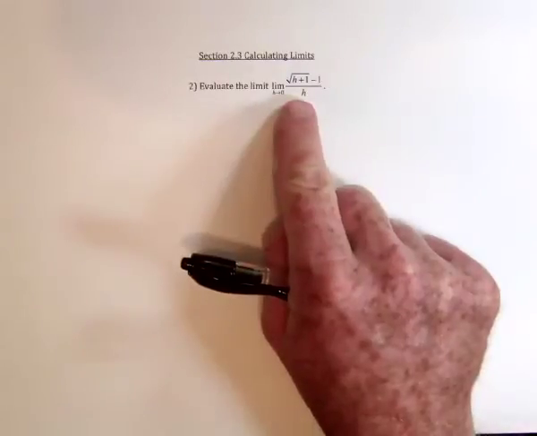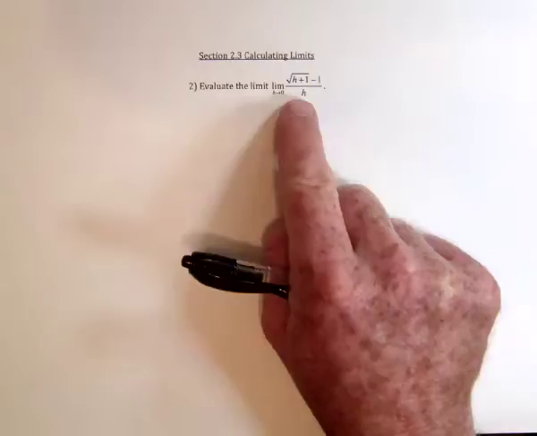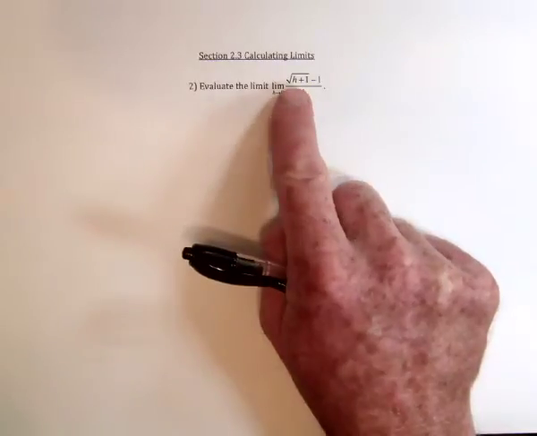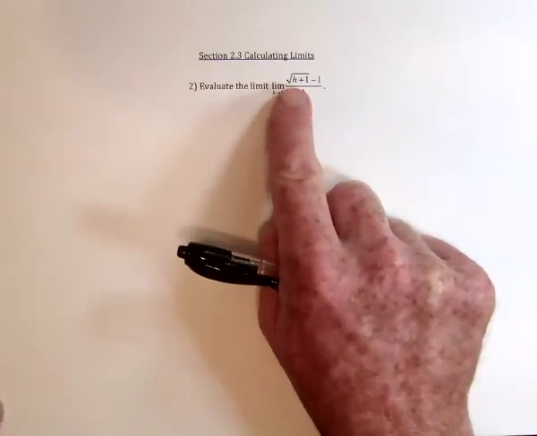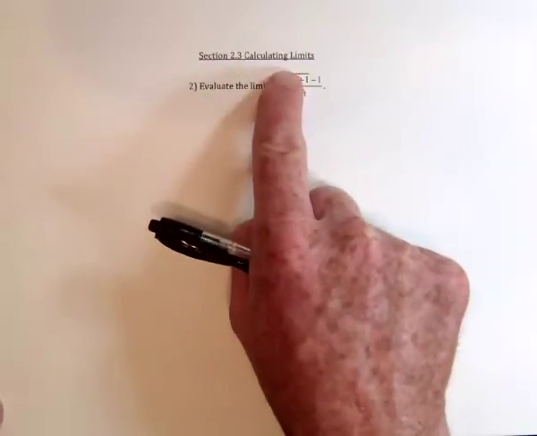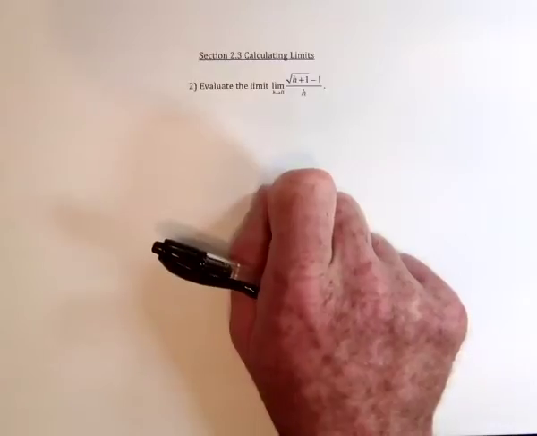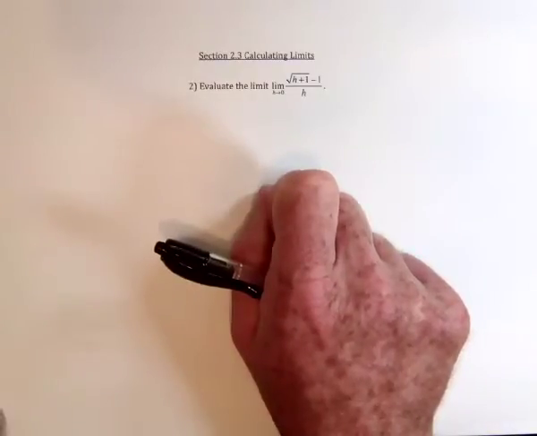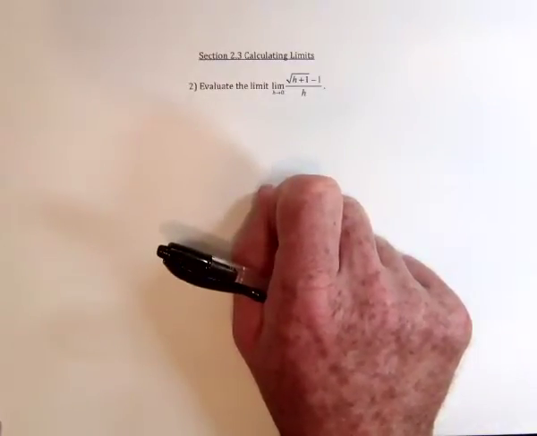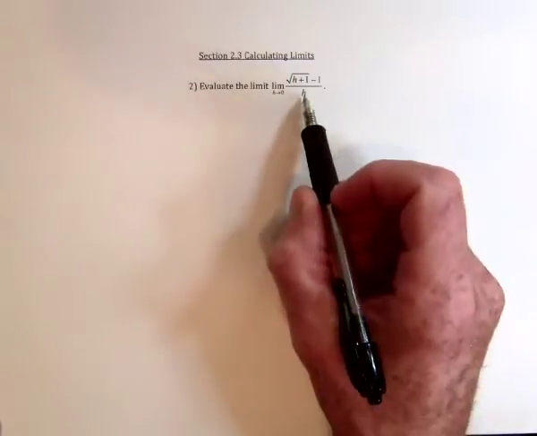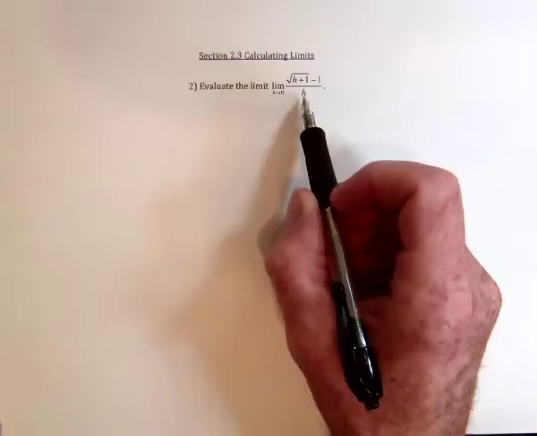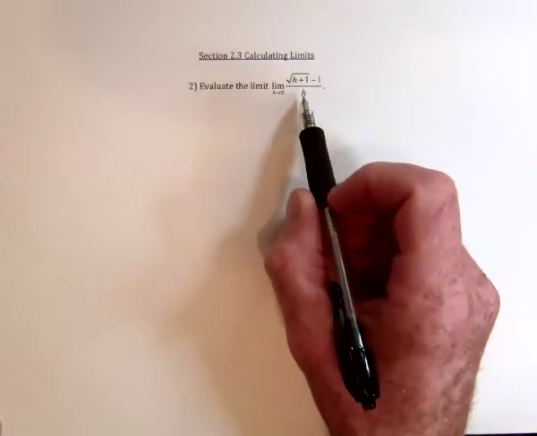This is yet another one where we can see that if you substitute the 0, we'll have division by 0. In fact, in the top, if you have h as a 0, then this is just going to be a 1 minus 1. So we've got 0 divided by 0, an undetermined form, which is an indication we need to do algebra. And with the algebra, the main goal is to try to eliminate whatever it is that's causing trouble. So in here, the division by 0 is causing trouble.